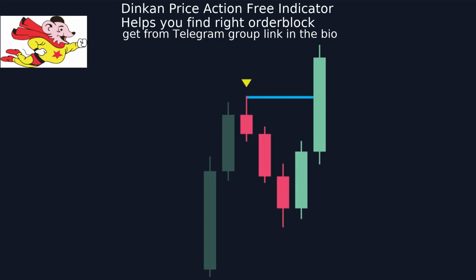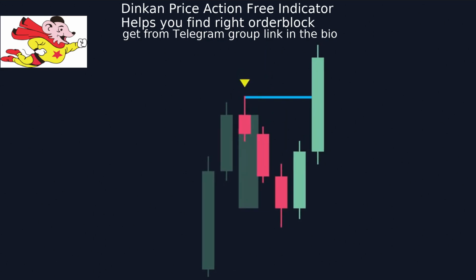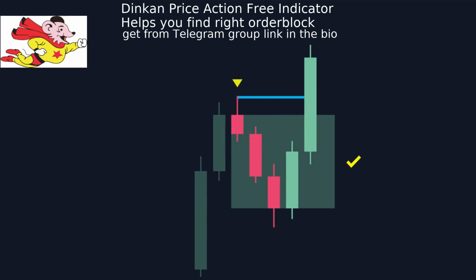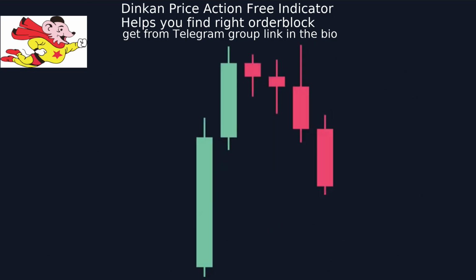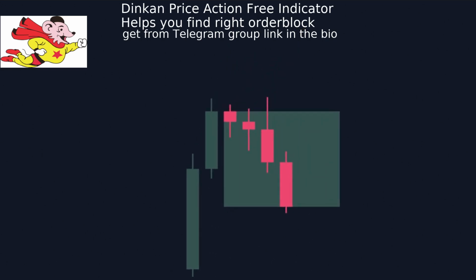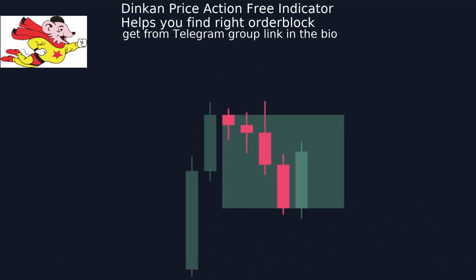And it's only after we see this break of structure that we can confirm that these bearish candles have created a valid bullish order block. So to give another example for this, here we have 4 bearish candles that have the potential to become a bullish order block, but this time, the highest top wick is found in the 3rd candle. So this would mean in order to confirm this as a valid bullish order block, it would have to break through the high of the 3rd bearish candle.